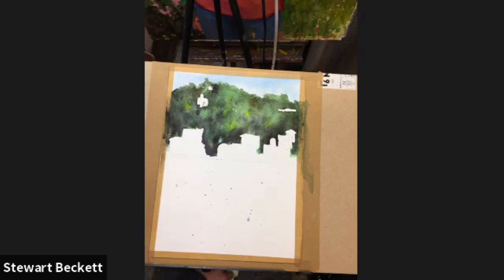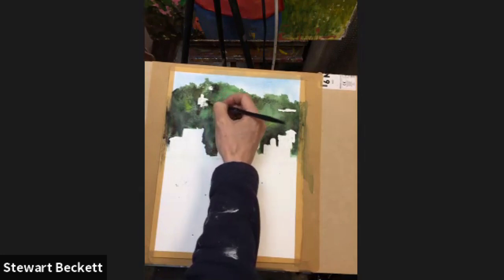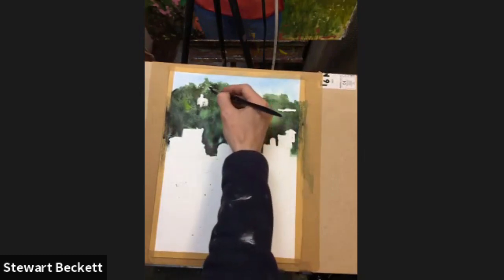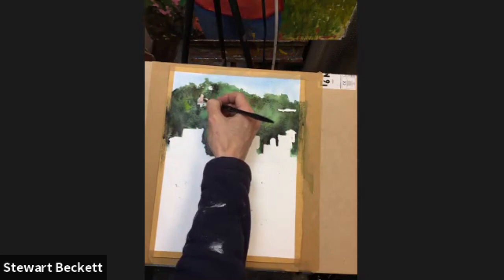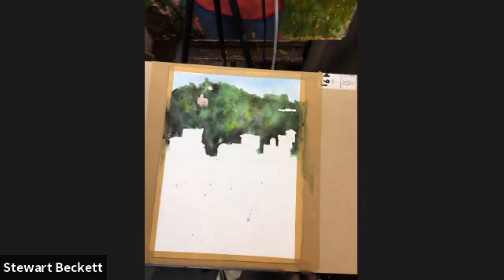Right, okay, so the next thing I'm going to do is just put a bit of colour through some of the buildings, just so that they're not completely white. So I'm just going to put some very rudimentary colour through them. This one's going to be pinkish. Oops, it's a bit too much water. Just mop a bit of that up. This one's going to have a bit of colour on it as well. So let's go with a ready pinky colour. Not too dark, obviously. You're not wetting any of this, Stuart. Yeah, I've just wet the building shape, and just dropping the colour into that. That's all I've done. I've just done it on dry.